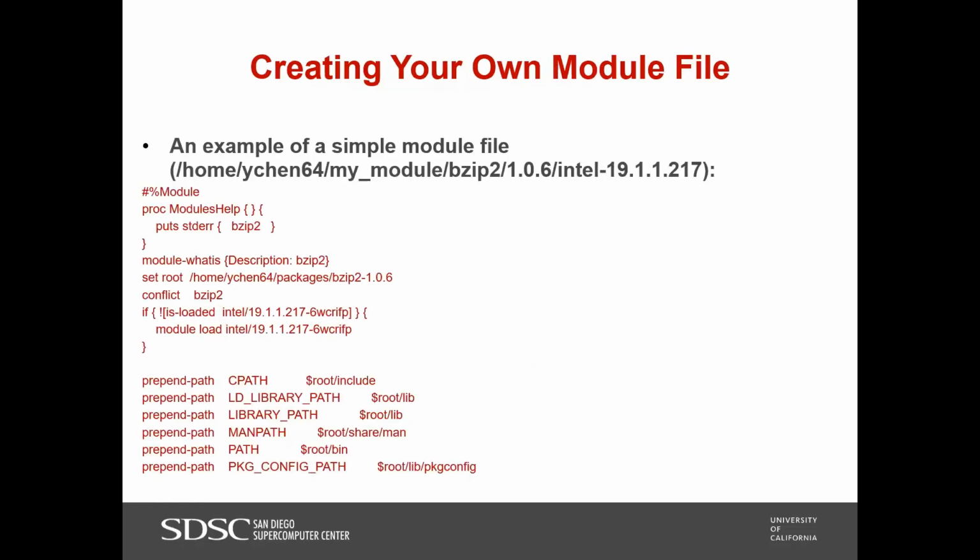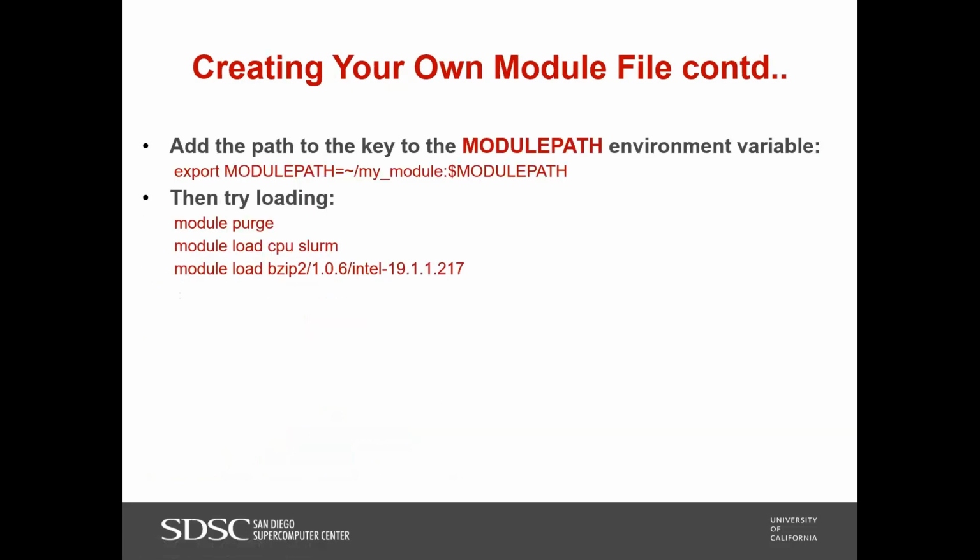And here is the slide on creating your own module files. Actually, the material is the same as TSCC1. You can still choose to create your own module files on TSCC2 as long as you know how it works. Once you create a module file like this and save it in your own space, you can add the path to the environment variable called MODULEPATH with the export command, and then you can begin to use your own module files.